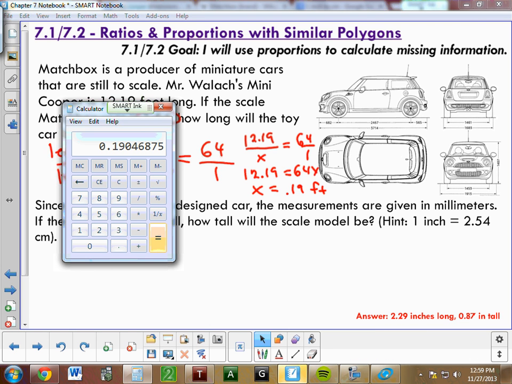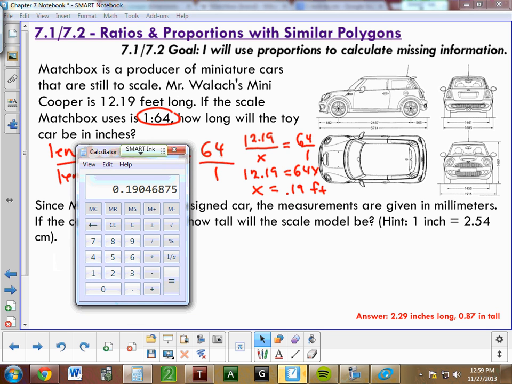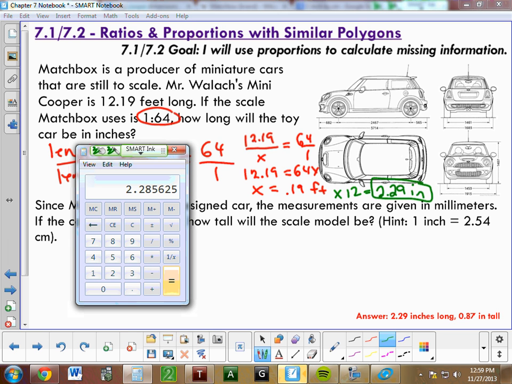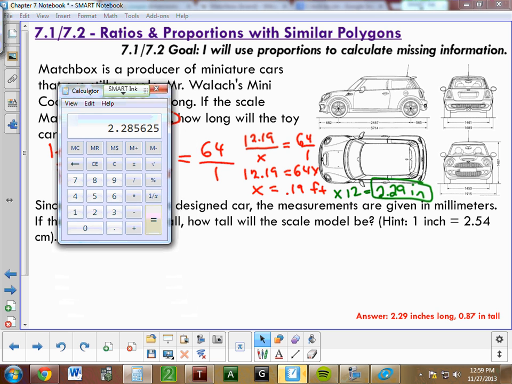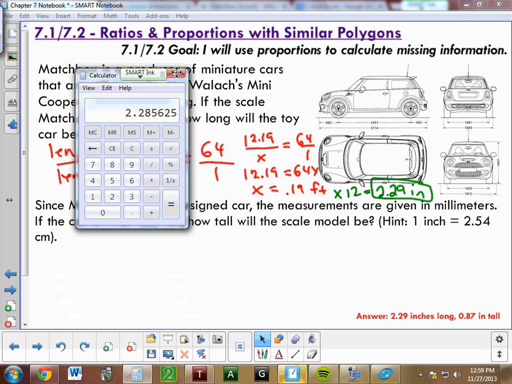If you take that, now I want to be able to find this in inches because that's not really helpful to anybody. If I multiply this by 12 and get it into inches, it's about 2.29 inches. So times 12 equals 2.29 inches. That's the answer that you want. That's what's actually going to be helpful. So if you have a hard time with conversions and stuff, then we're going to maybe need to work on that this chapter. Here, I'll get rid of this for now.